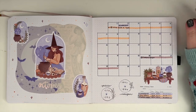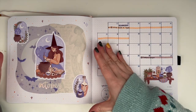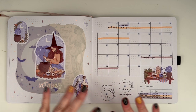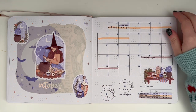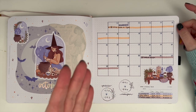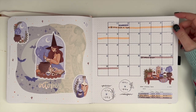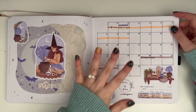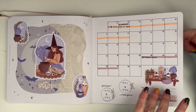Then I have October. This is one of my favourite witches from Aragon Asuli, and I think that this is so aesthetically pleasing, and it's ruined by the fact I read barely any books. So this calendar looks completely pointless. I was really very sick when we came back from honeymoon, like had to go to hospital sick, so everything shows about what went wrong in October.